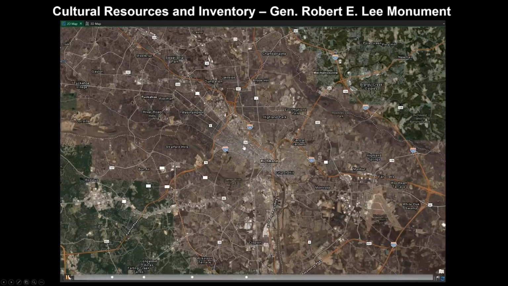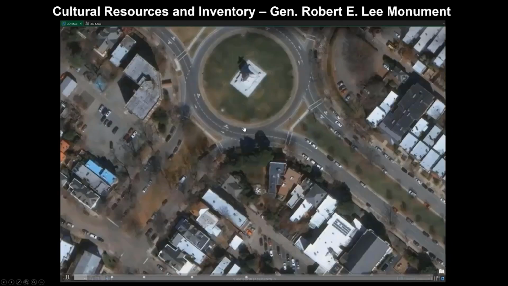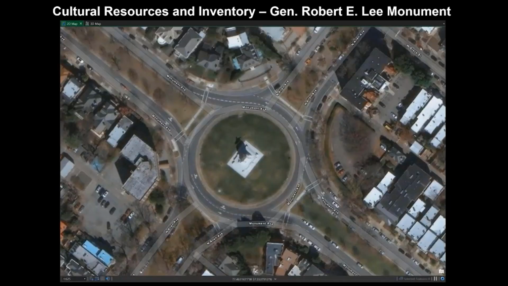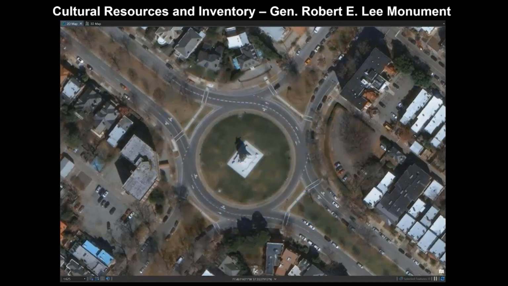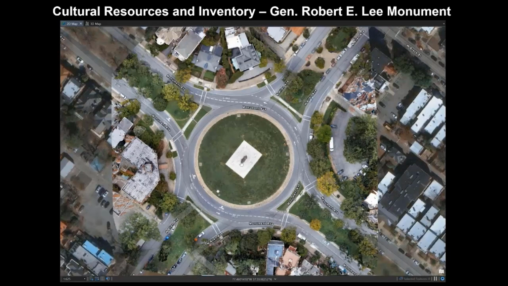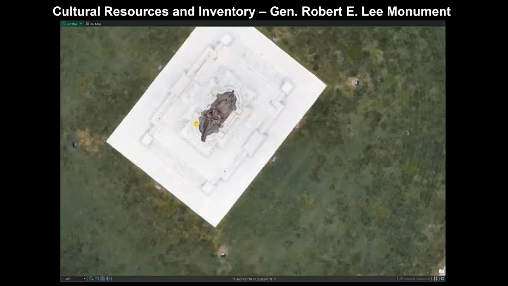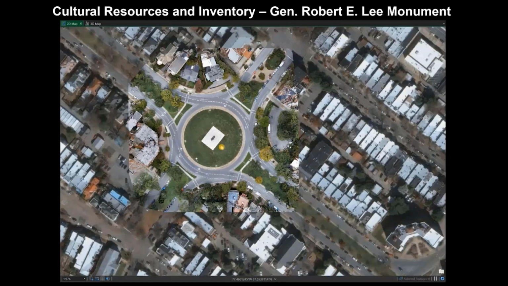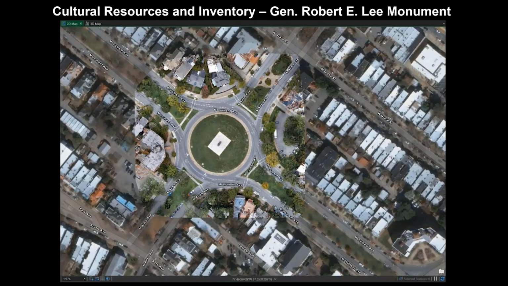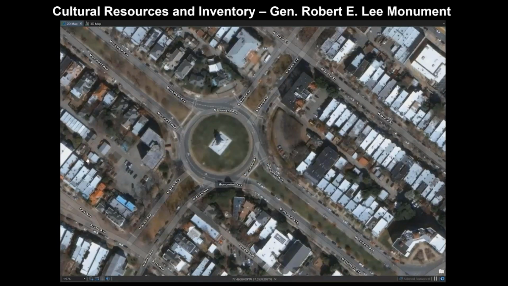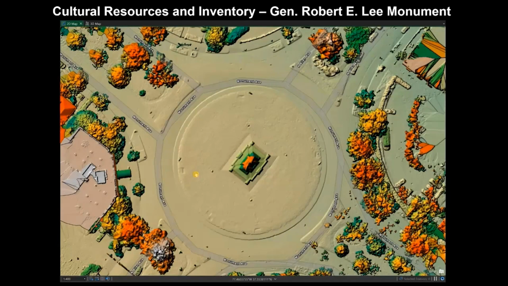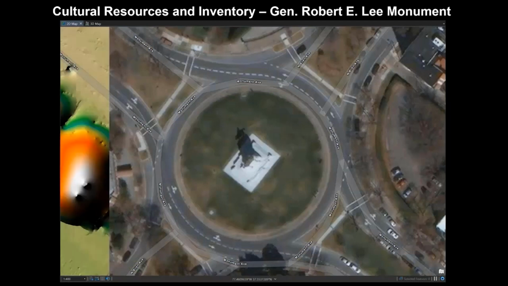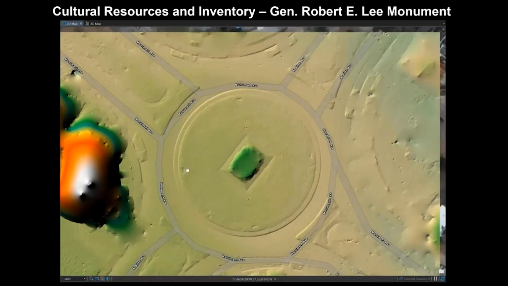One could be natural or cultural resources and inventories, and here's a project right here. I've acquired drone imagery for several historical landmarks in Richmond, this one being the General Robert E. Lee Monument. And this was a series of drone flights that I did to create this model. Monument Avenue is a historical street. It has several monuments, and you can see here from the elevation model and the orthophoto, the imagery and the products that you get are very compelling.